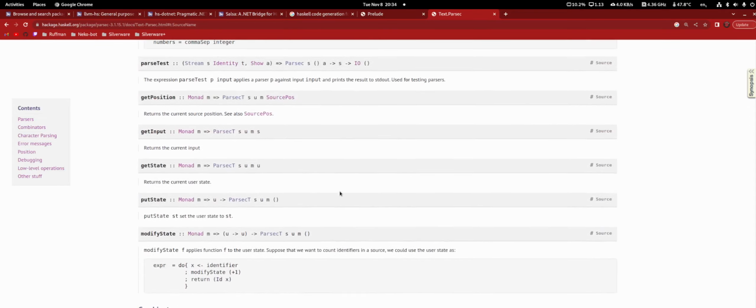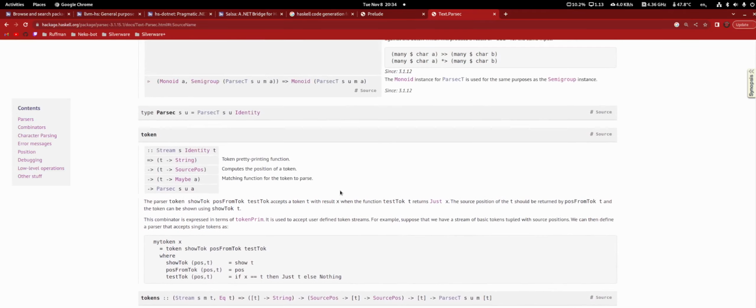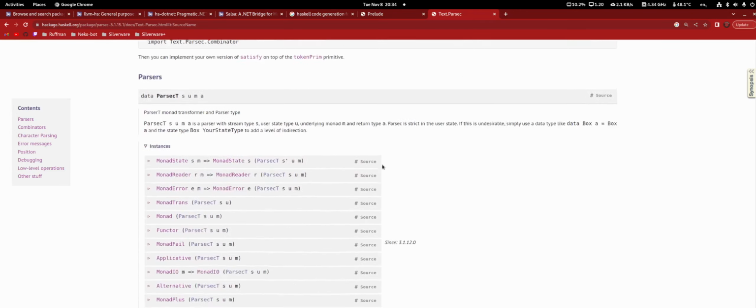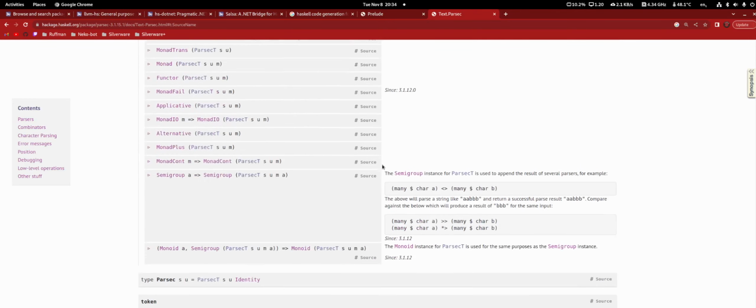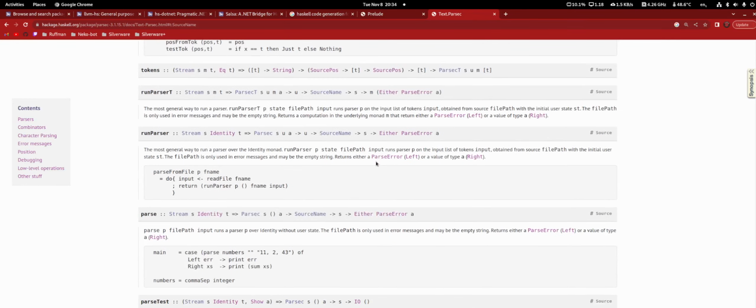Where is the run? Token. Okay. So I think we're going to have to uncover what this S is, because I think that this is the parser. This is the source name, which is the file path to the file that we want to parse. So string s and then identity. We have this.